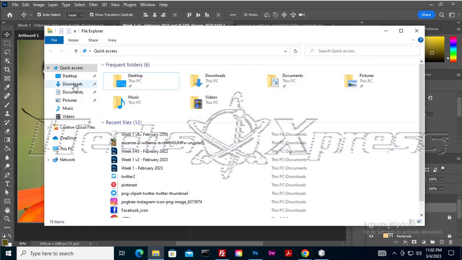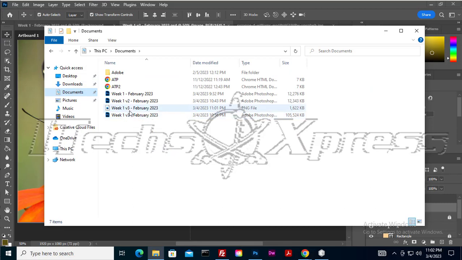Alright, now that I have those files there, I can go back to my documents. There's my PNG. And I'm going to copy these and paste them again. And this time I'm going to save it as 01 Visual Design, and then I will copy that.